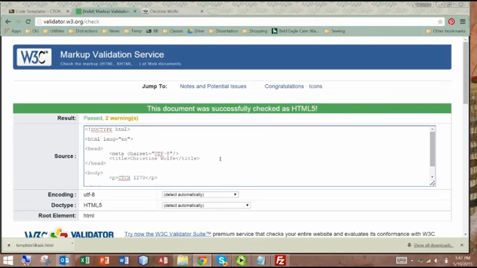Now that warning is a little more serious in that it's possible that if you had codes that weren't UTF-8, they would be uploaded to the website and be erroneous. But you can assume for now that those two warnings are okay.